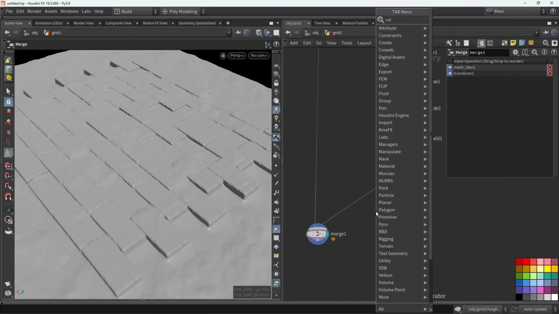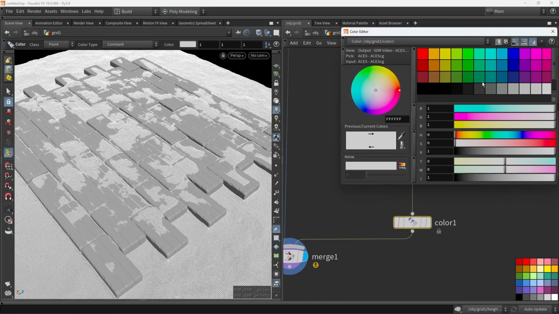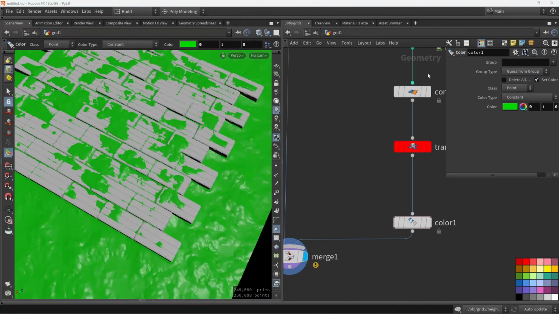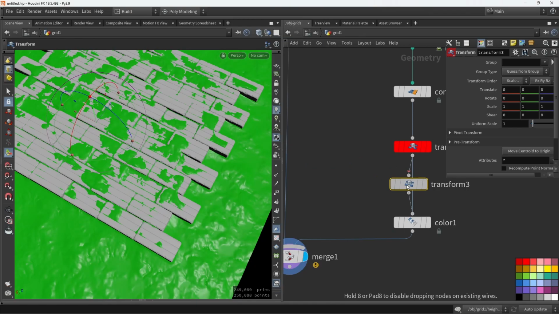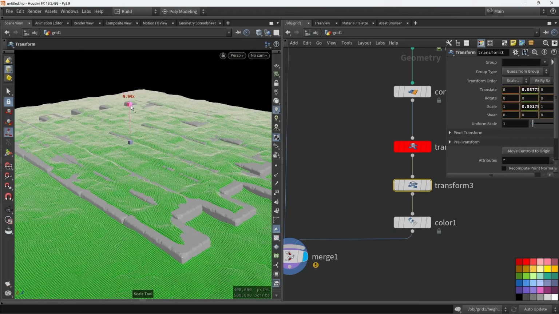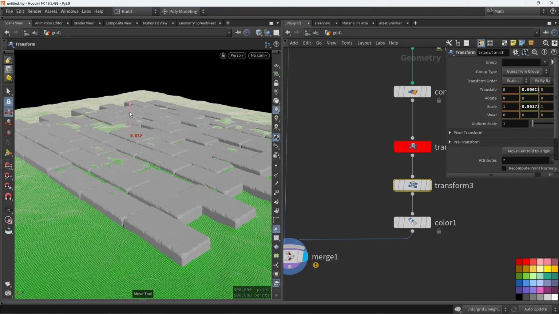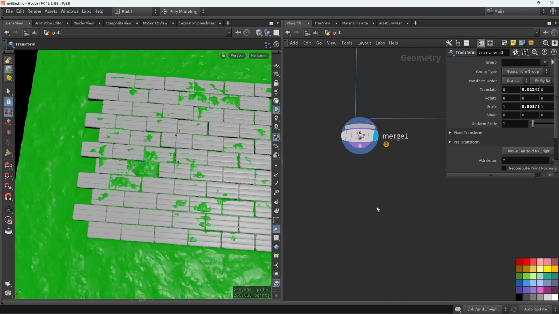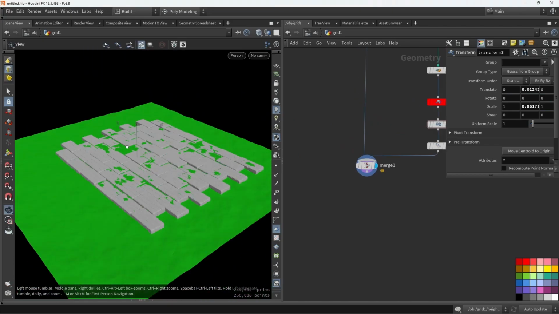We might want to give this a color for visualization and for baking. You will see that in a moment. We can also use an additional transform here to control how much of this dirt we will have on the brick. So you can keep this subtle. You can always go back to the terrain options and play around with that. But this could be a usable result already.